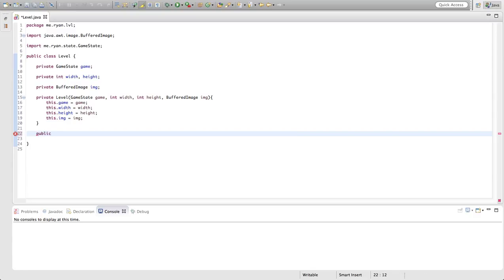So public static Level, or load level. It's going to take string LVL image name. That's more appropriate because it's not the full path, it's just the image name. String LVL image name, and we're just going to take a game state game.